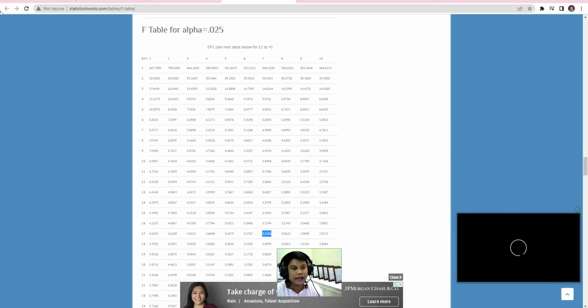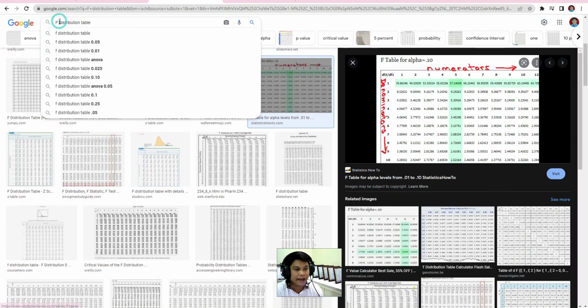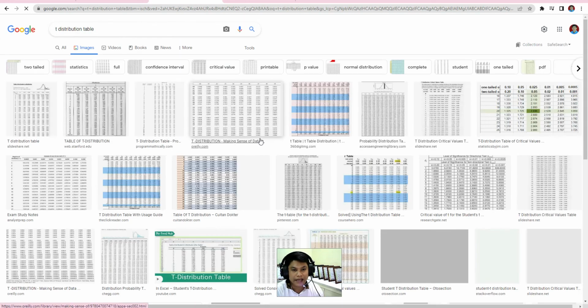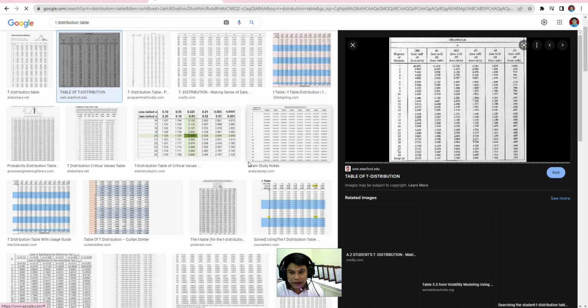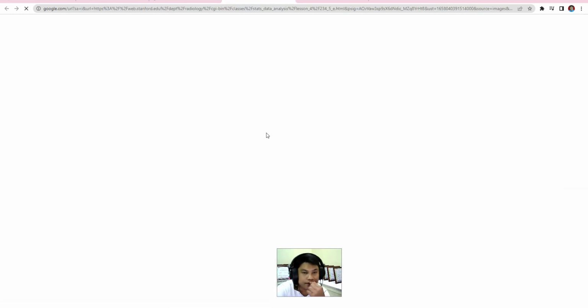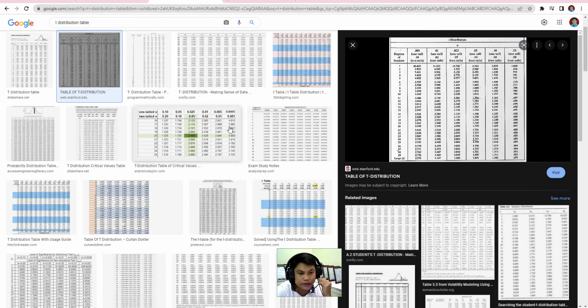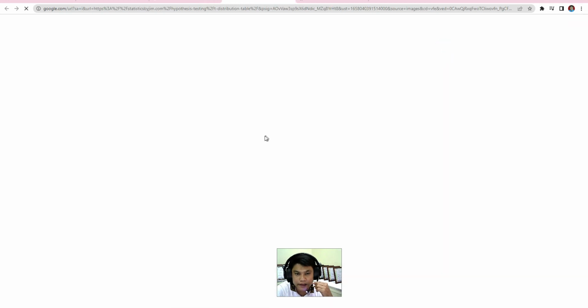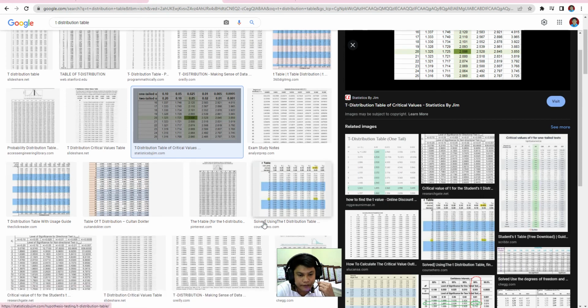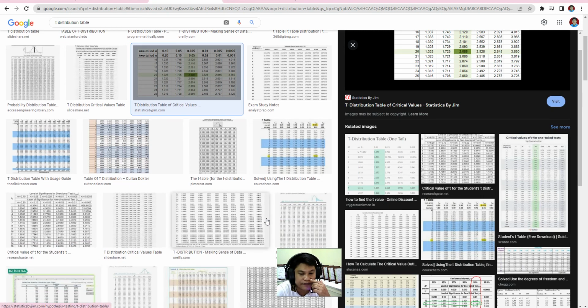So we will go now to the internet and search this time for the t distribution table, not the F distribution table. Let us visit what tables are available on the internet. This time we don't need to divide the alpha we set by 2, unlike in the F distribution where we divide it by 2. Okay, that one is too small. Let's try to visit another table which is bigger. So that means we have to look at the degrees of freedom 26 at alpha level 0.05.